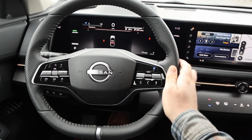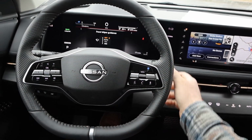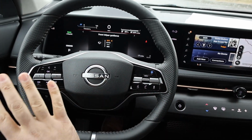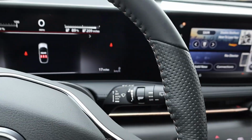So taking a look at the steering wheel, you can see nice perforated trim on either side. You get a little ring there at the bottom, which is very interesting. Practical controls here in the front, including your adaptive cruise control, your volume controls, all of that. Regular stocks here on the back too.